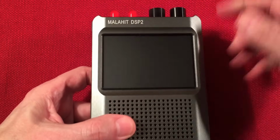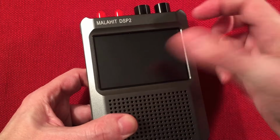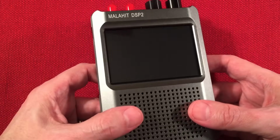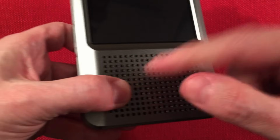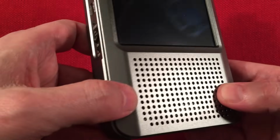Going to the front of the radio, we have the Malahit, I think I'm saying that right, DSP2, 3.5-inch capacitive touchscreen LCD, fantastic. You'll get to see that in a moment with the Panorama and the Waterfall. Oh, it's a beautiful thing. Down here we have two 1-inch speakers, dual diaphragm, I think they said. Yeah, they sound great, fantastic.